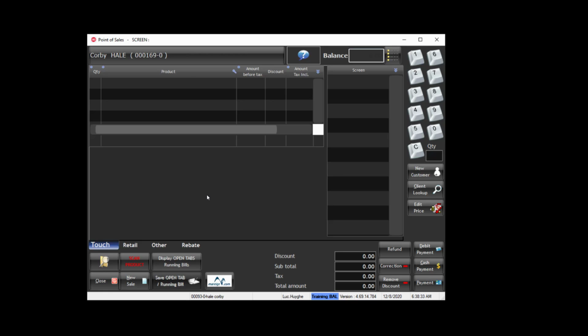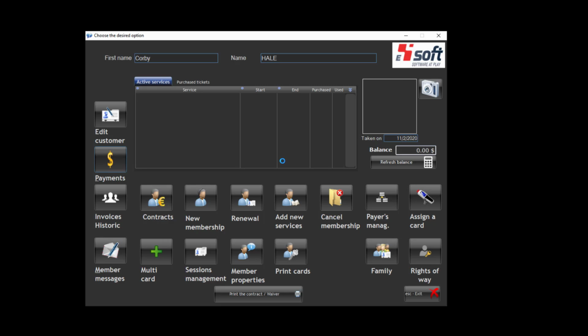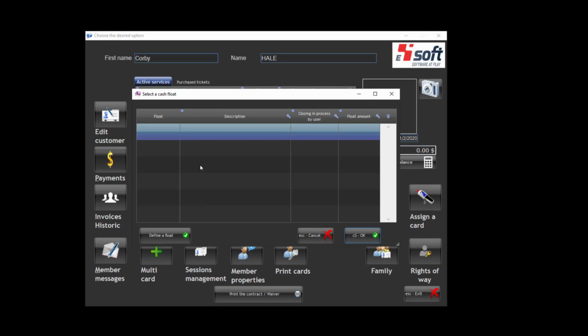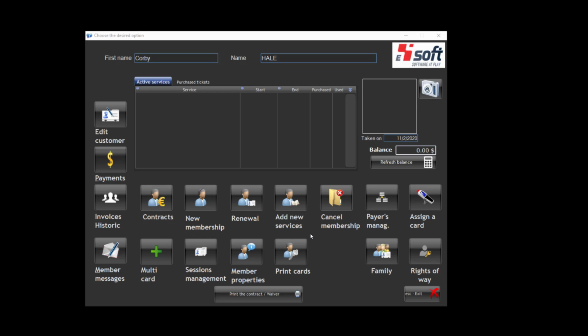So if I double click on that person, then it is here, and from here I can click on that question mark, and then I can say new membership or new season pass, and from here I need to have a float. So to make the float, the easiest way to do here, I will get probably an error message. I remember that that is an issue that we have when it's not existing.